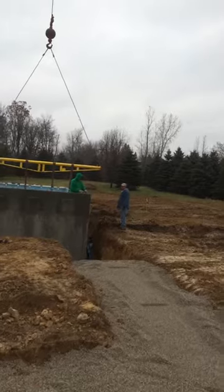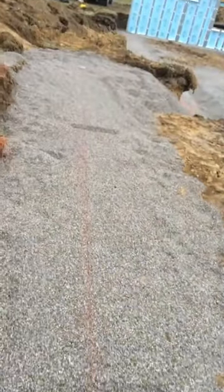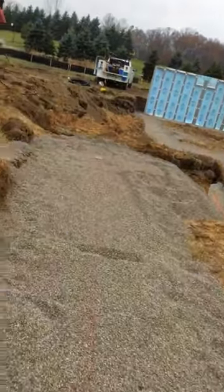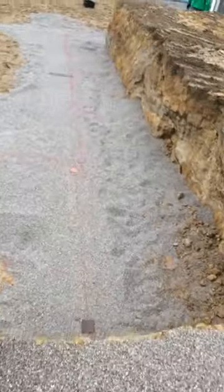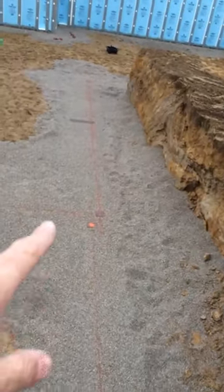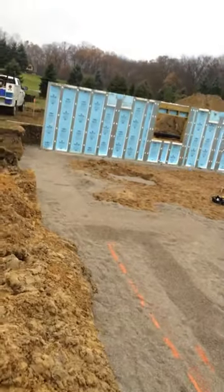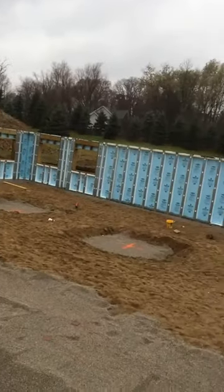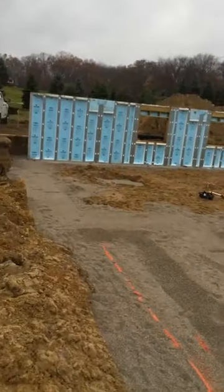The guys are bolting together the wall section right now. Here's a look at the limestone footing right there. And I'll give you a little view of the inside — these are their plates, which set us into the squareness of how the house is put together. I don't know if you can see the red lines — that's where the walls are going to be setting, right there. There's our daylight windows. And this gives you a good idea of how the Superior Wall system is put together.